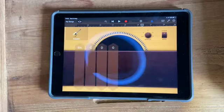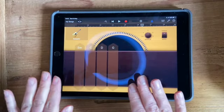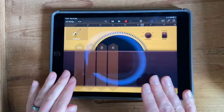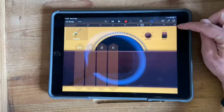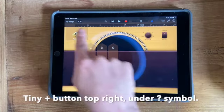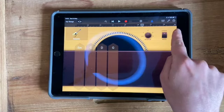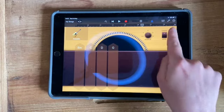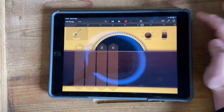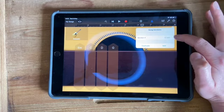And stop. So what I'm going to do now is I'm going to record this. Before I just click the red button and record, there's a little bit of housekeeping that we need to do. It's this plus button over here. At the moment it says 1 to 8, so that's telling us there are 8 bars here. And if I just recorded this, it would stop at 8 and that would be the end of it. But actually I want some more music, so I'm going to click the plus button.